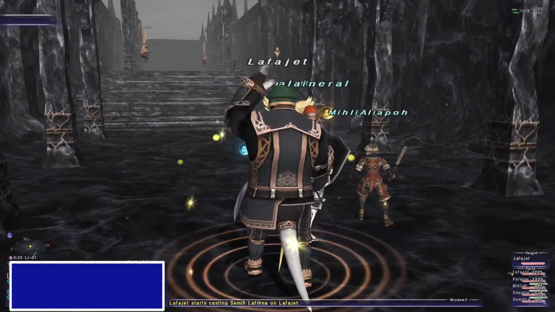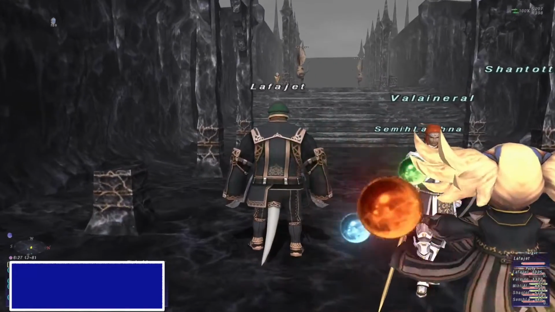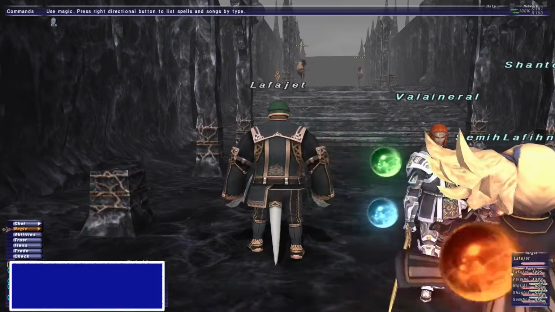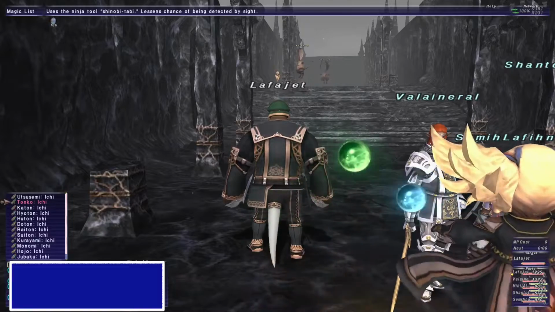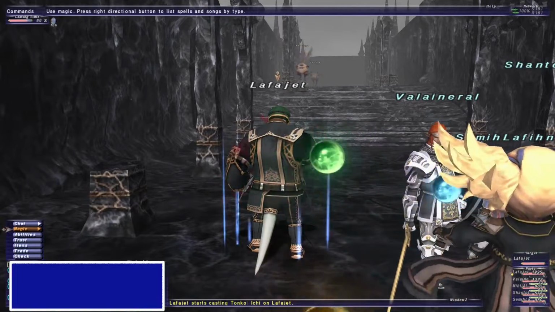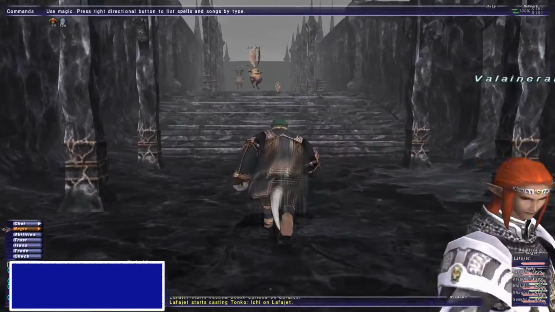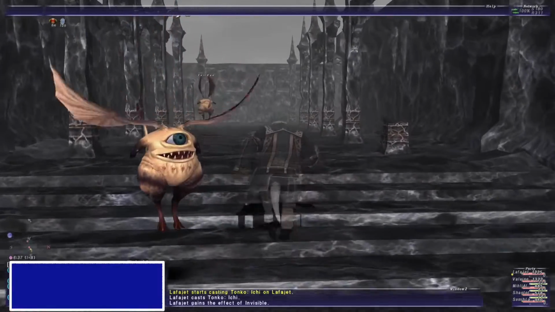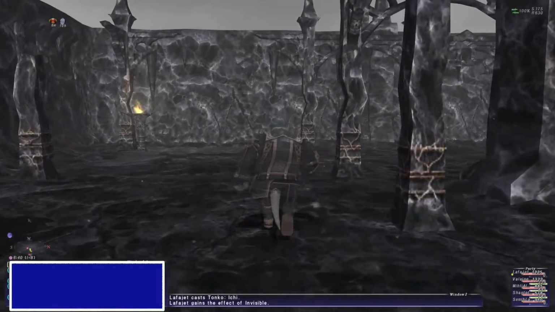There we go. That's that. Let's go ahead and make ourselves invisible as well. I'm not sure if we're going to need to mask our steps or not, but let's start off here and then we'll see. We've gone through this area once before in order to get to the Shadow Lord, so I'm sure we'll be able to do it again here. We're going to keep our eyes open for any potential coffers.